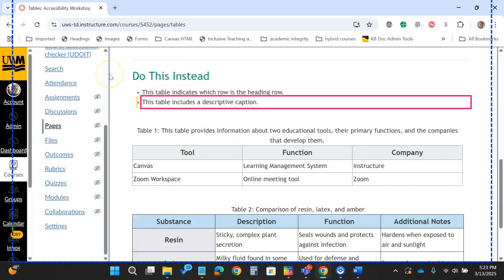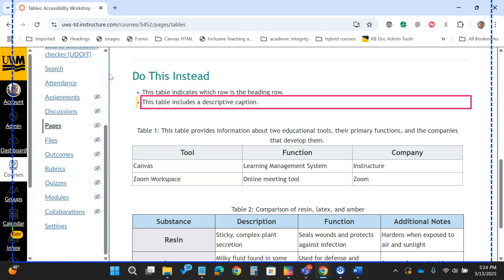So you get the idea. It's just reading the content of the cell, with no context, and it makes it challenging the more complex the table gets. Now I'm going to go down to a table I did mark up with a heading row. Something else I did with this table is I also added captions at the beginning of the tables to explain what the tables are, a little about the tables, again, to provide more context for people. And while captions are not required, they are very helpful.